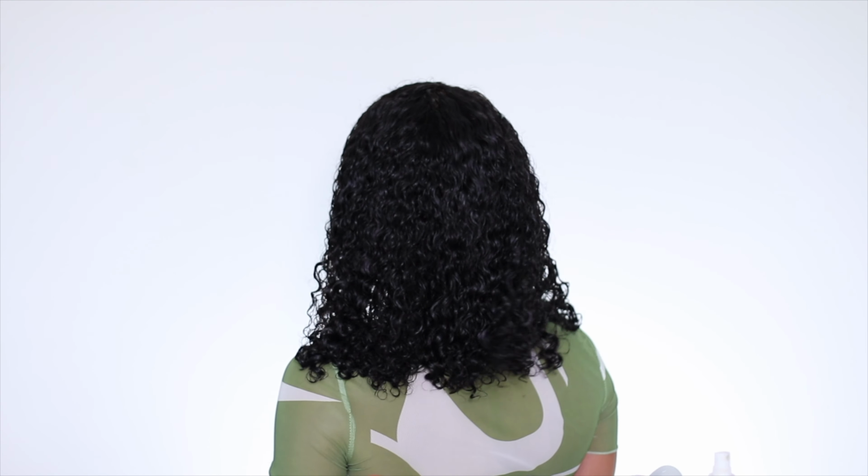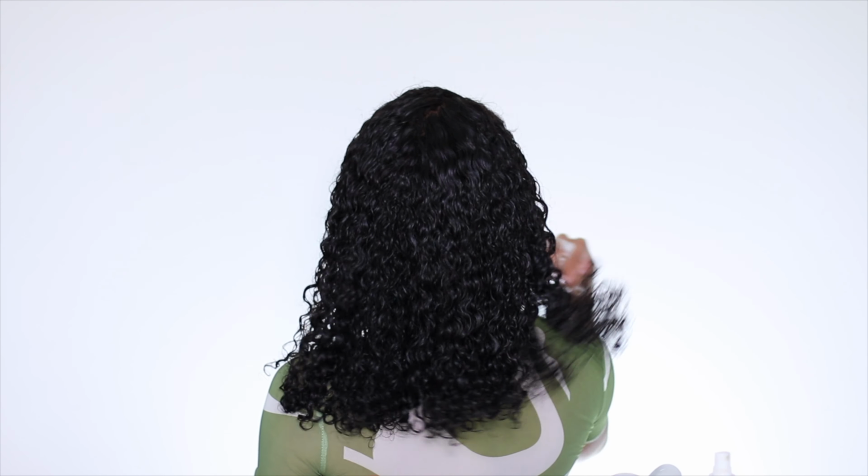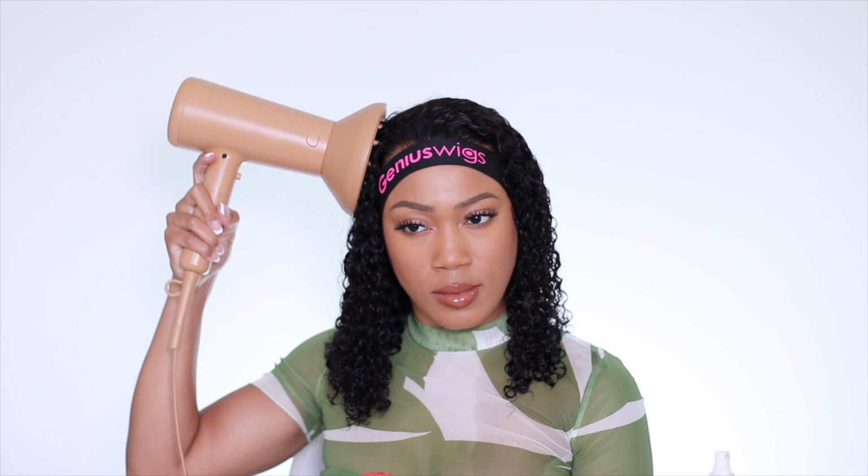But yeah, so I just went ahead and took my Pattern Beauty blow dryer. You guys can see already the curls look super uniform. It is that bob cut, which of course usually gives you a little bit more length in the front, shorter in the back, and because it is curly, it will naturally lift up.